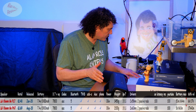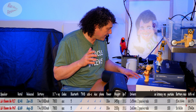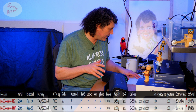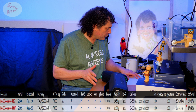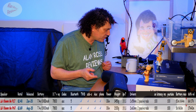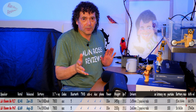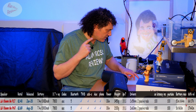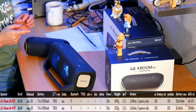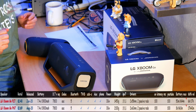They both come out this year, both got the same battery. Now, they don't have fantastic codecs, but we do have AAC. Even on Android, it does default to AAC, so that's obviously what they consider the better codec. Bluetooth 5 on both, both do true wireless stereo pairing, both have USB-C charging, both have auxiliary inputs. We've still got auxiliary inputs. You might think, oh, that's great, but then you find out, well, it's 2020, and they are both IPX5, not even IPX6, so don't drop them in water, don't get too much water on, it's kind of splash proof.